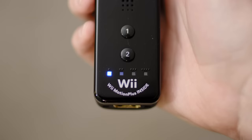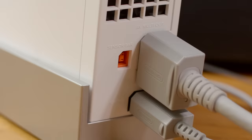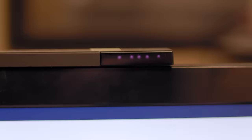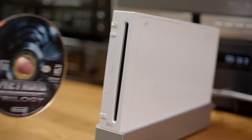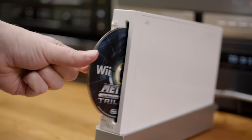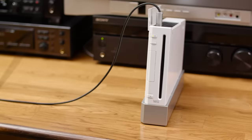Later on, they improved the technology with Wii Motion Plus, which added a gyroscope for more precision. A sensor bar is required and placed near the top or bottom of the TV so that the Wii Remote can see the two points of infrared light that it emits to help with the tracking. Wii games come on DVD discs, just as Nintendo's competitors did in the previous generation. The Wii is also backward compatible with GameCube discs and peripherals.